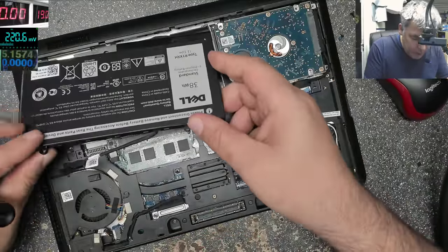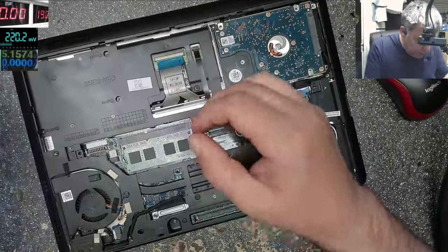So let's see, we need screws where? Here, everywhere. Okay.